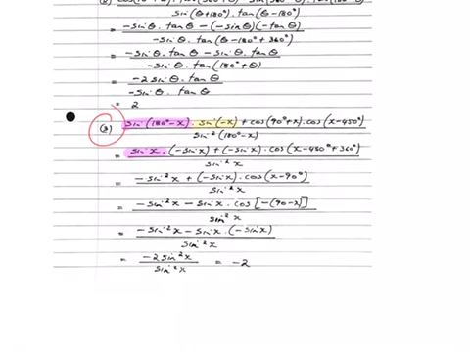Sine of a negative angle is negative sine of that angle. Careful, this is the exception rule. Cos of 90 plus gets us negative sine. And then we're sitting with a negative 450, so we're going to add on 360 here, and we get the 90. All right. Then let's just follow through here.